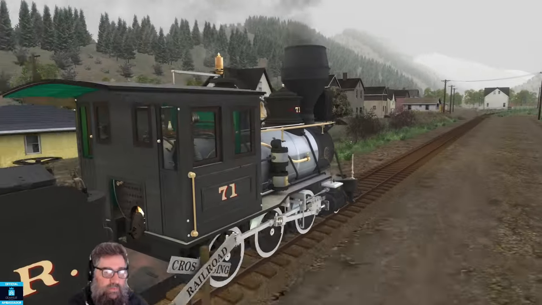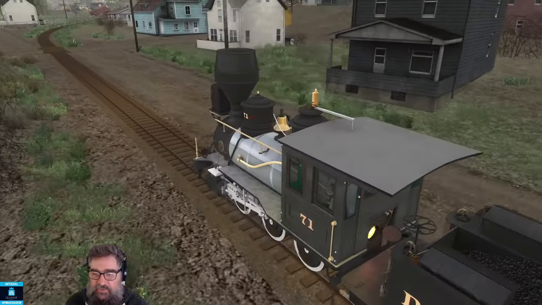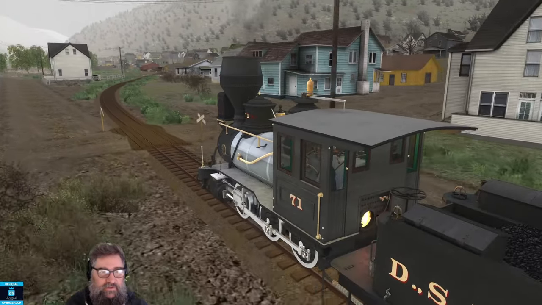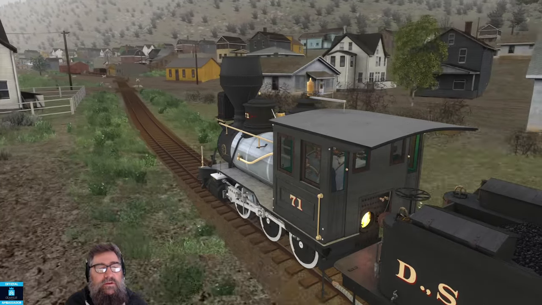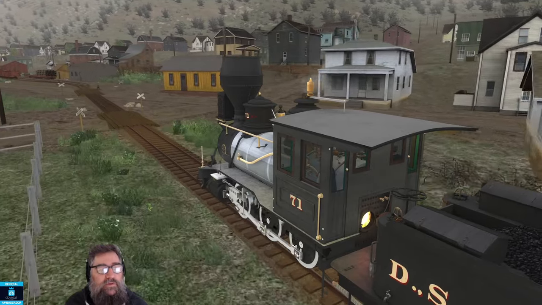Now you might think it's weird that the tender fire hole's in the back, but the fireman's in there. But that is actually prototypical. I had a look at this locomotive and yeah, it's about right. I think we might bring it to a stop here because we need to steal some carriages.